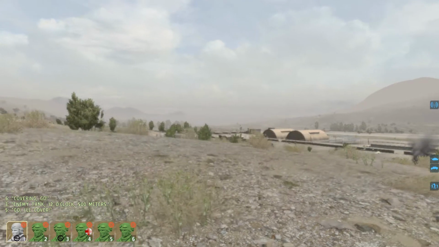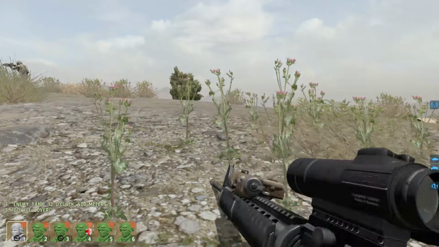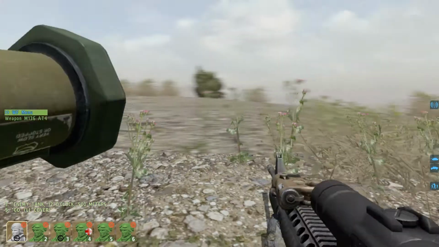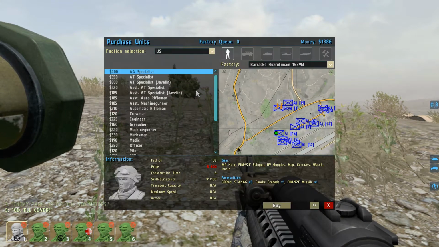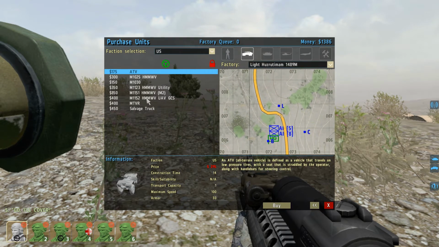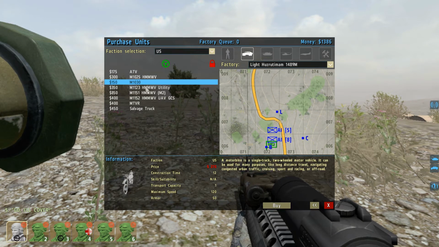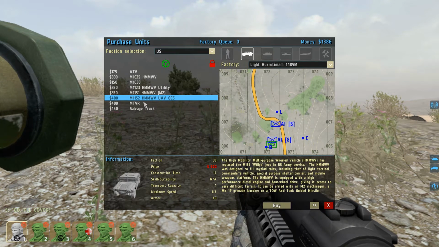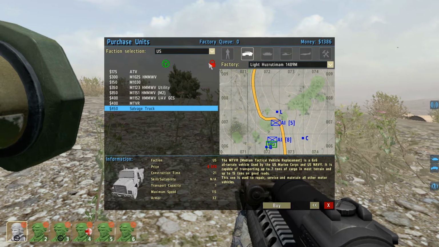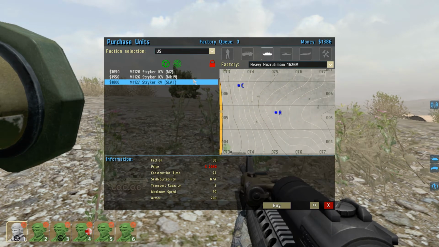Oh, dang. Okay, let's take a look at what kind of units I have available to purchase. I've got 1,300 monies. Is there anything... because I know we can get the, I can't remember what it's called, the Avenger? Basically, it's a Humvee with a rocket system, but Stryker's not going to be heavy enough. We're going to need to wait.